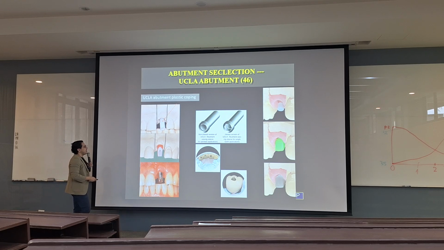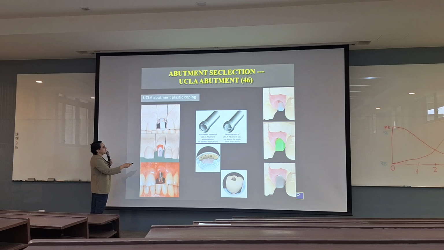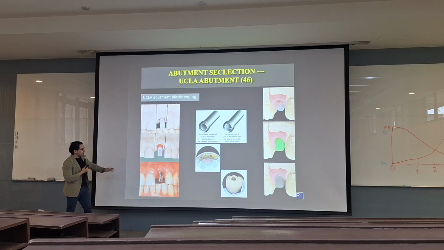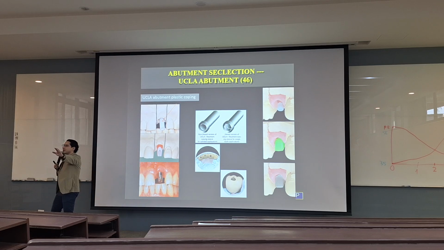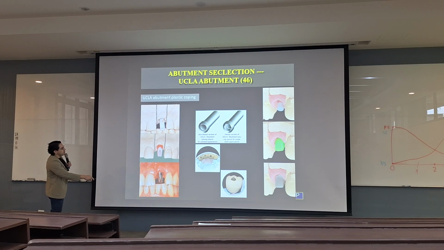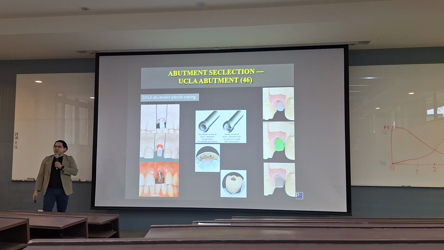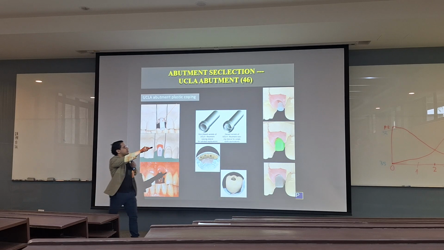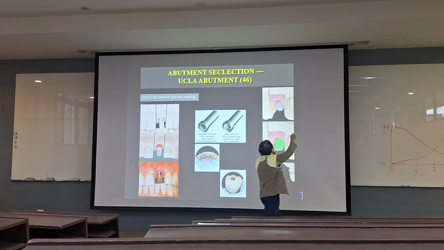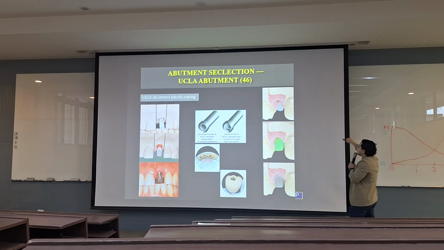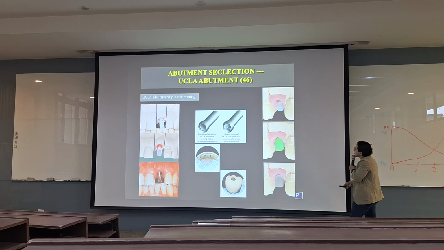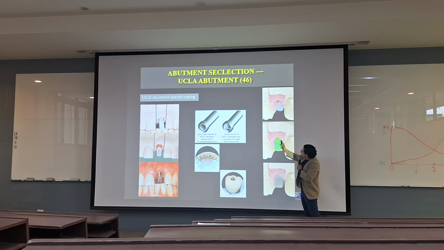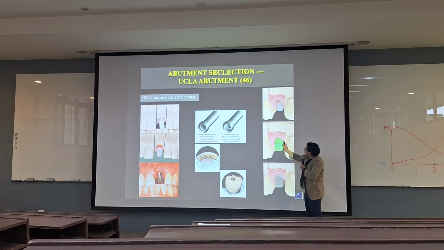You have a plastic guidance, and onto that you can put some wax. So you can push layer by layer, and you can get really close to the area that you want to work with. With that wax, you can then create your final abutment. You can cut it in any shape you want, length or whatever, and you can put the wax and try to mimic the final abutment that you want. If you think you want to go deeper or higher or change the papilla, you can add more wax to one side or the other.